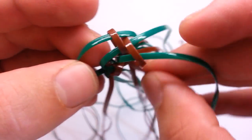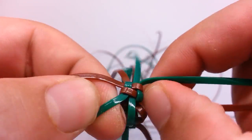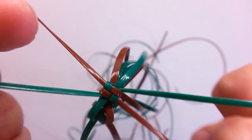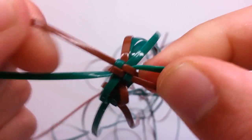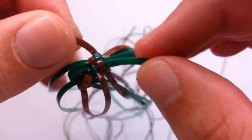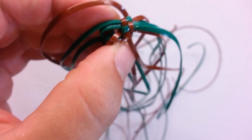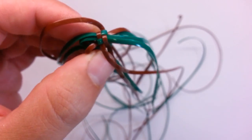And after that, we'll make another two stitches here on the side, and then move on to this one. So make another two stitches right now, just to finish the first side. So we'll finish now.